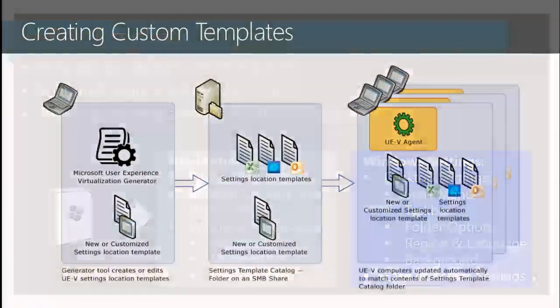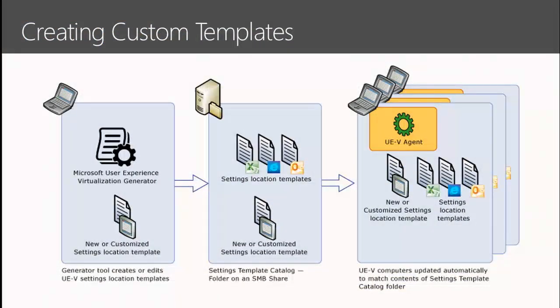All right, next one. How do I create a custom template? This is really cool because it makes it so easy, even a guy like me can knock this out. So what you're going to do is use a tool called the Microsoft User Experience Virtualization Generator. Nice long title for you. It goes out and monitors apps. So you'll launch the application, it'll capture the settings, allow you to see those, select, say generate a template, and you're done.